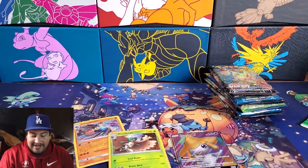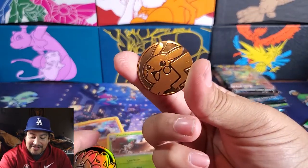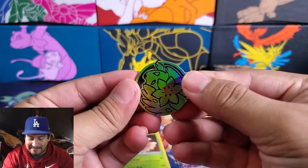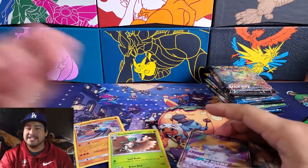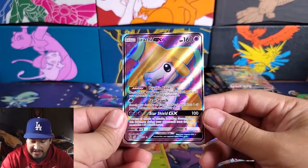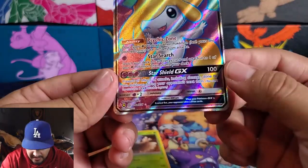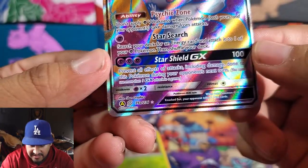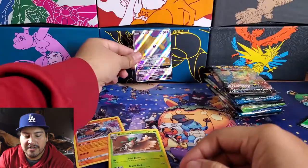All right, so we have everything out. That was pretty big. We have a Pikachu here, pause. We have a Shaymin for our other coin. And I think this is just like a grab bag of products that they still had at the Pokemon company for their cards. Here we have a Jirachi full art. And this is an alternate art. You see down there of Unified Minds, 79A of 236. So this is Unified Minds and an alternate art.